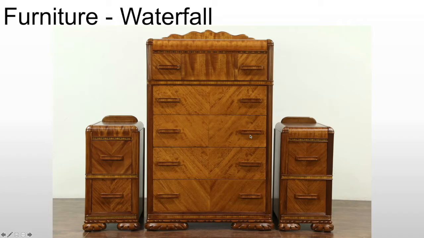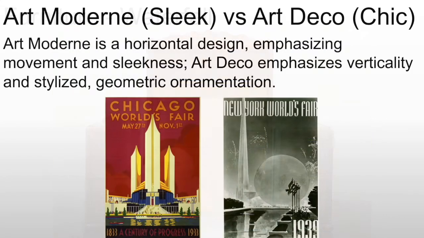Now, these pieces were mass manufactured. They were actually fairly inexpensively manufactured pieces, very against the Arts and Crafts sort of side that comes into Bauhaus and Art Deco and all of that. They're maintaining the designs, but we're moving more and more towards cheaper, more mass manufactured pieces. In the US, waterfall is going to be most common in that World War II period. Really, we tend to associate it with the 1940s.